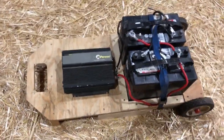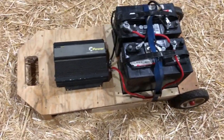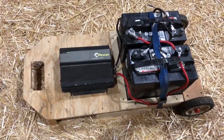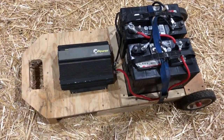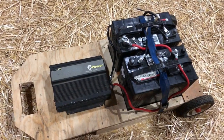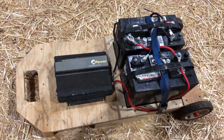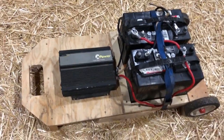I also have a portable solar panel — it's kind of like a briefcase thing where you just open it up and fold it out — which I could use to trickle charge this. I haven't had a chance to test that yet, but this weekend looks like it's going to be sunny and hot, so I'll probably break it out and try that then.